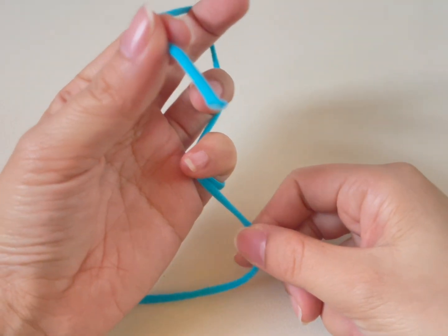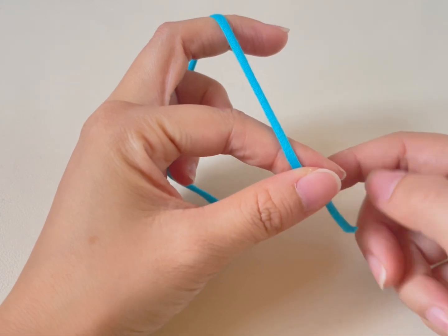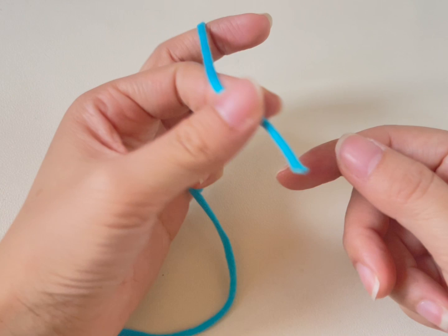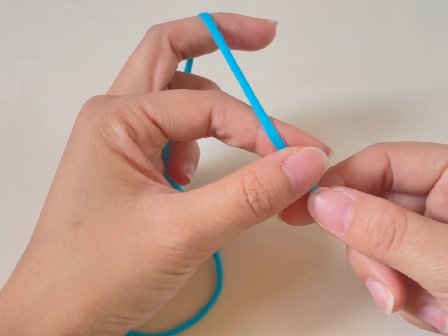Pay attention to the tension of the yarn between your pinky and ring finger. The tighter you hold the yarn, the tighter your stitches will be. The looser you hold it, the looser your stitches will be. I will show you a few chains.